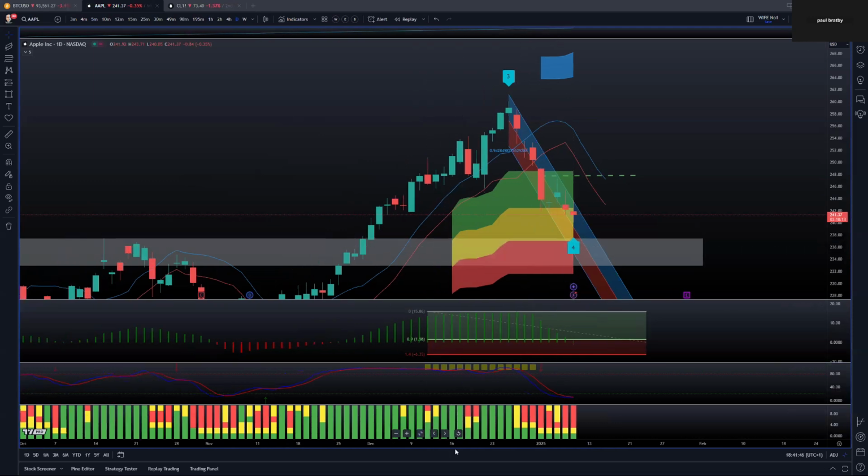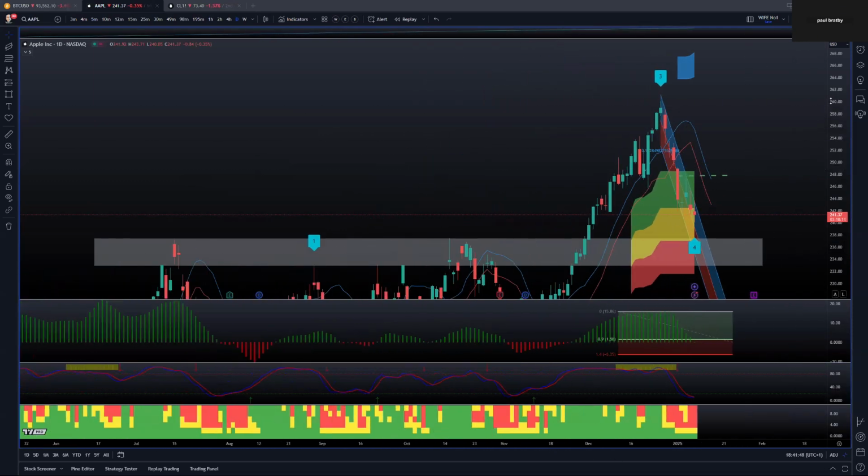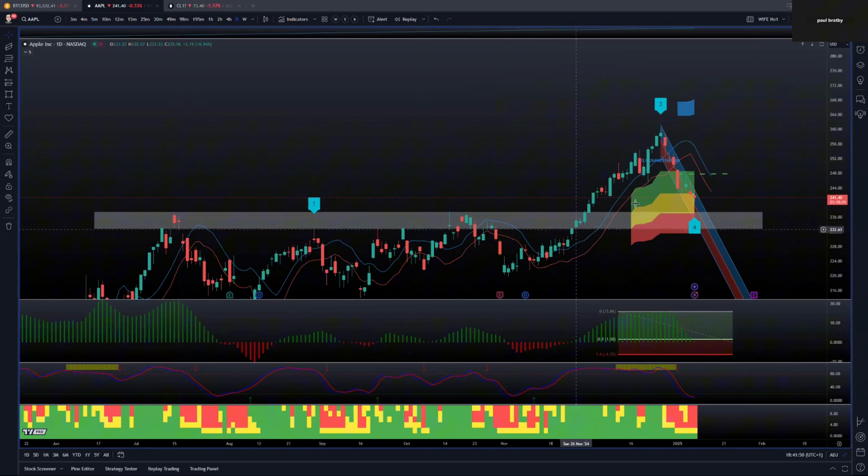When I'm looking at some very basic support and resistance zones on the daily time frame here, I would really love for this to be tested as well as this wave 4 zone. As long as that oscillator's still not gone beyond 140 and I haven't got any false breakouts here, this is something I would be really keeping an eye on on Apple. Okay, so that's swing trading with Elliott Wave.